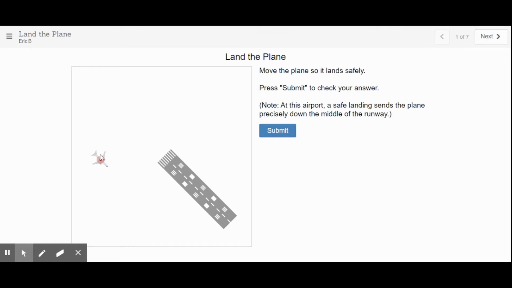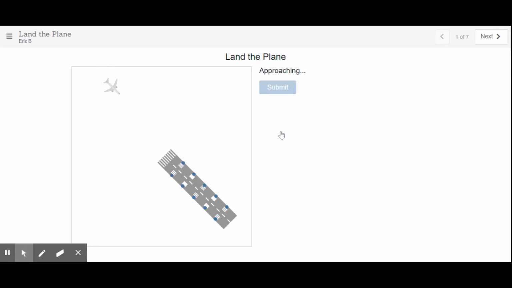You notice this plane has a little bit of a point in it, kind of highlights as I hover over it. So I'm going to move this plane somewhere where I think it'll land safely. Now notice I can only move it in vertical space here, so I can't move it close to my runway. That'd be too easy. So I'm going to approximate. Now I'm intentionally going to miss by just a little bit so we can adjust later. Once I've decided where I want my plane to start, I'm going to hit the submit button.